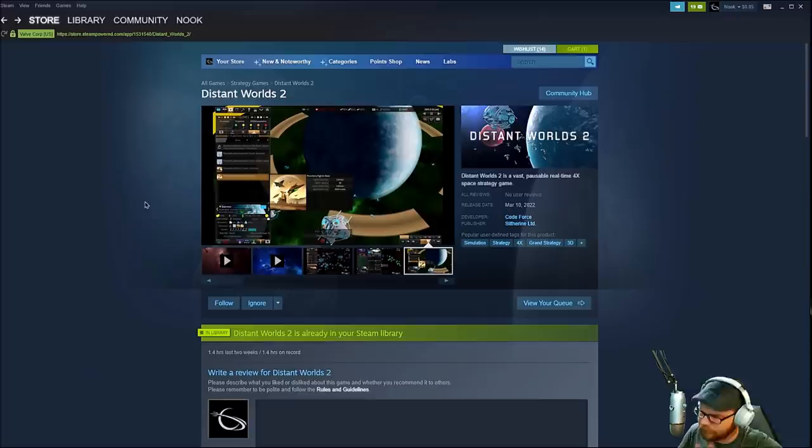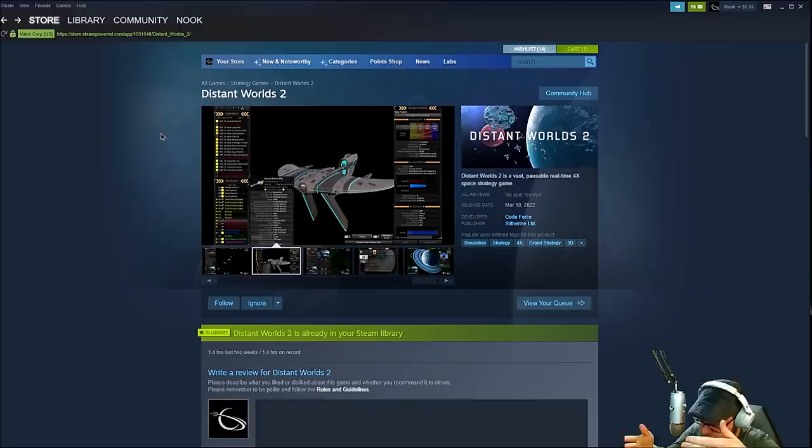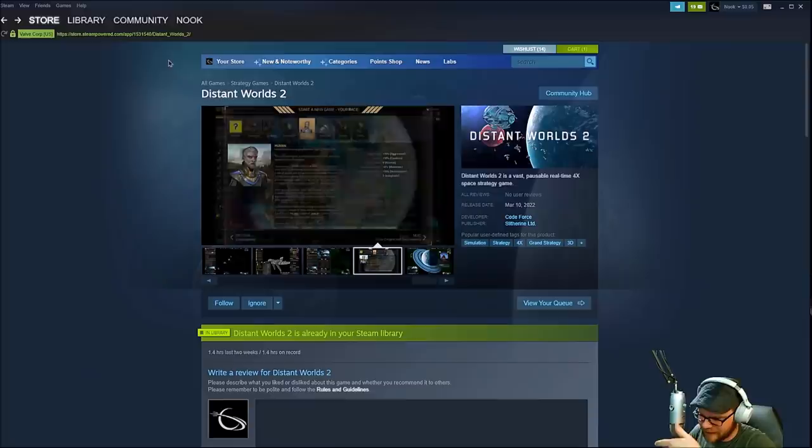If you're not familiar with Distant Worlds, this is one of those games that, if you pay any attention to best-game-ever kind of lists, even just for strategy games or 4X strategy games, Distant Worlds, I've seen on a couple of lists, puts it number one, not just in space 4X, but in 4X in general. And it is a pretty incredible game.